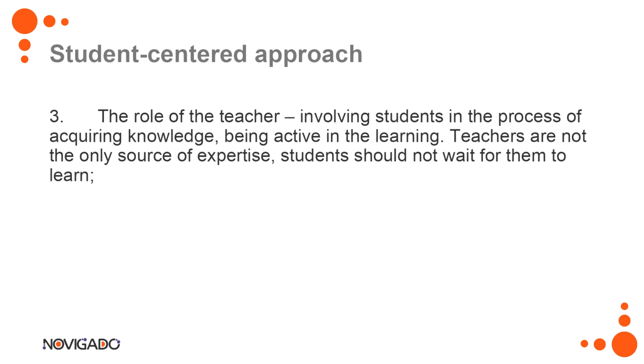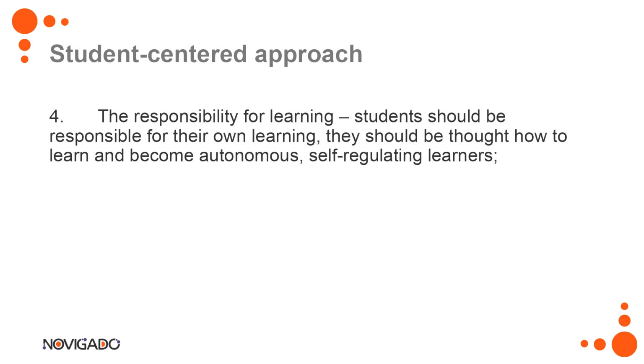The role of the teacher being a facilitator, not the only source of expertise. The responsibility of learning being put on the students, and student agency is very important here. This is a very trendy word right now, but having that ownership, being autonomous and self-regulated as a learner, being in charge of your learning, taking responsibility for that. This is all very important in active learning.